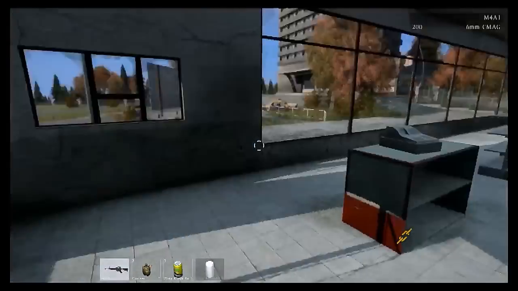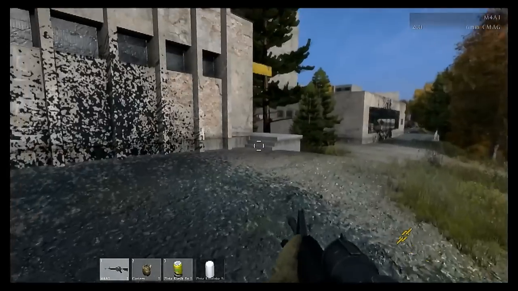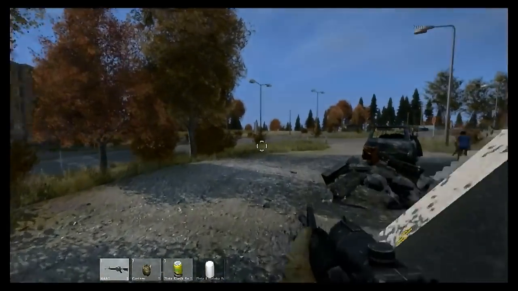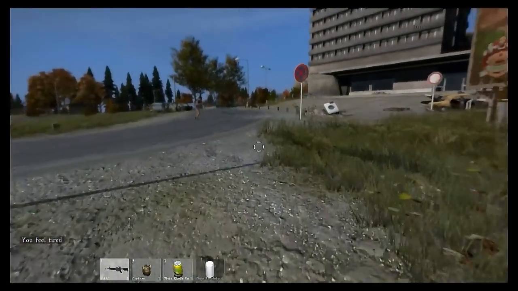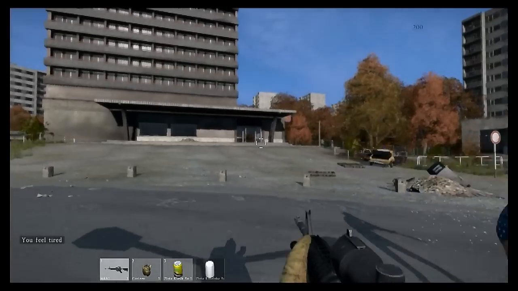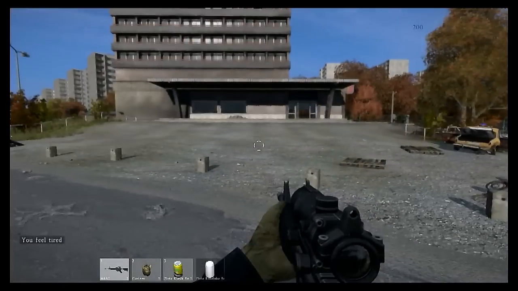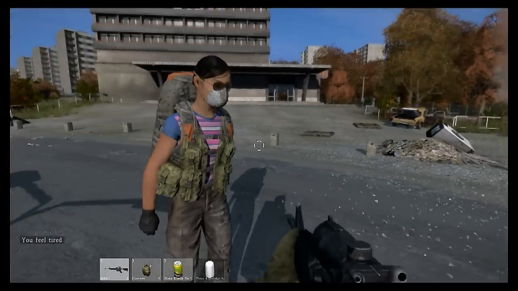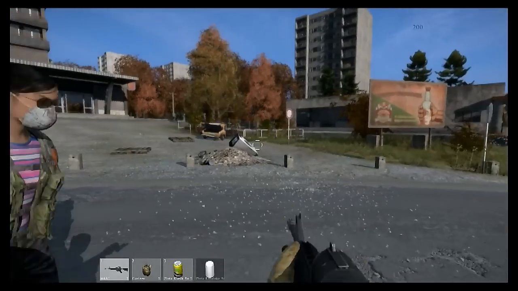Okay, I'm hearing a zombie. Where are you? Should we conserve ammo? We could melee them. I'm still loading data. That's how you do it, soldier boy. It's the difference between officer and enlisted. Okay, let's go. I need to get a new scope.